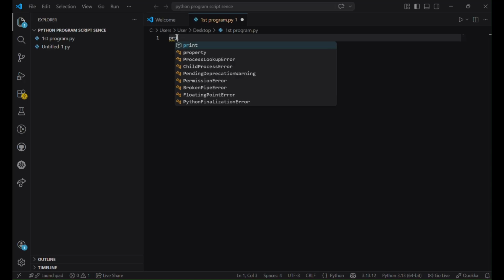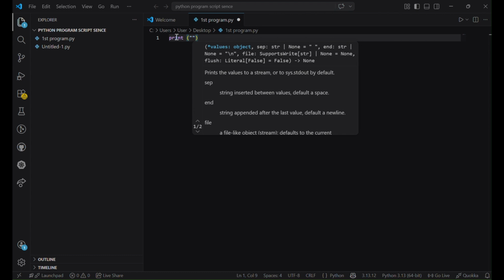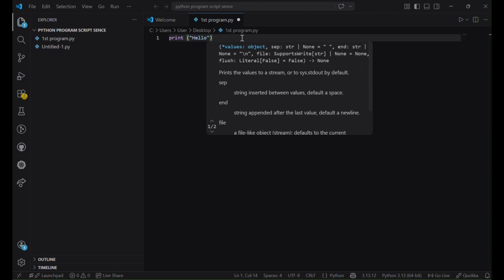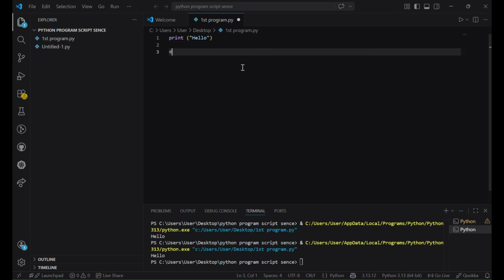Print and comments. In this session, we are moving from theory to practice using our code editor. As the video starts, you can see me typing the most fundamental function in Python, the print function. Notice how the editor provides a drop-down menu of suggestions as I type. This is a great feature that helps prevent spelling mistakes. Inside the parentheses, I'm adding the word "hello" wrapped in double quotes. In Python, any text inside quotes is treated as a string. Once the code is ready, I navigate to the top right and click the Run button.